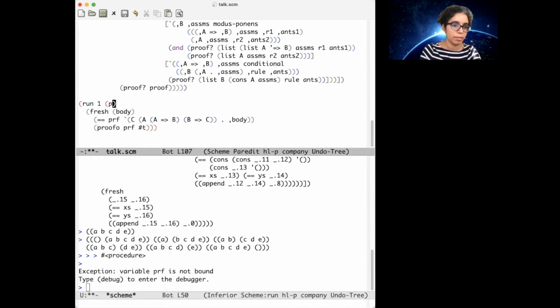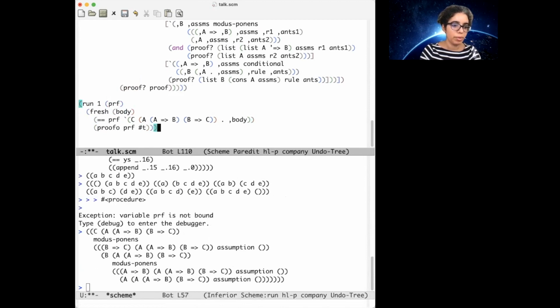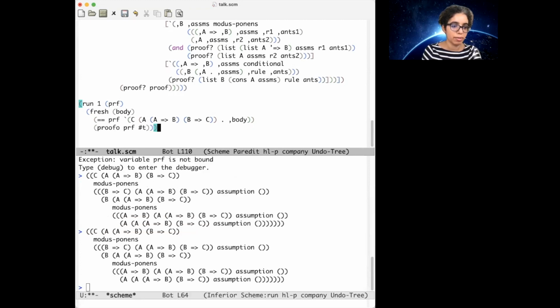And this should be proof. And we get the actual proof of this statement via application of modus ponens twice. And notice that it was very fast, instantaneous, like you can do it again. And we can handle much bigger proofs as well.